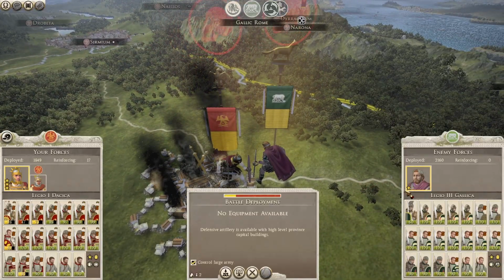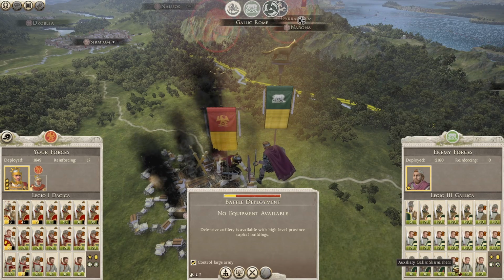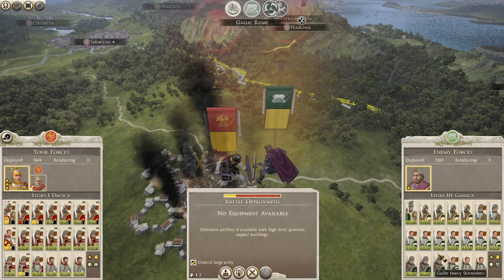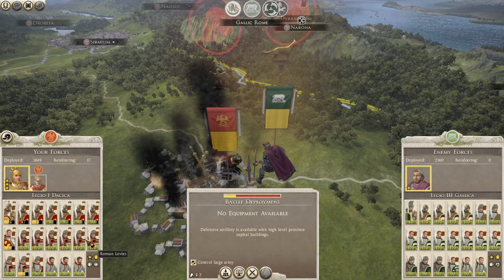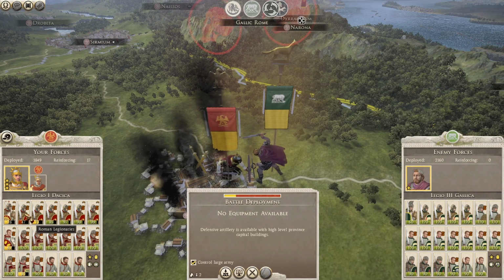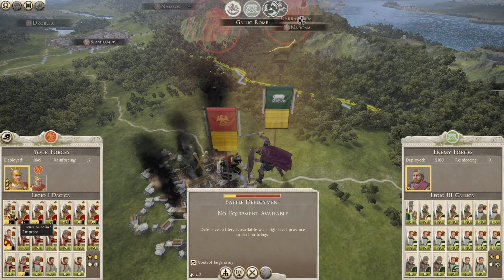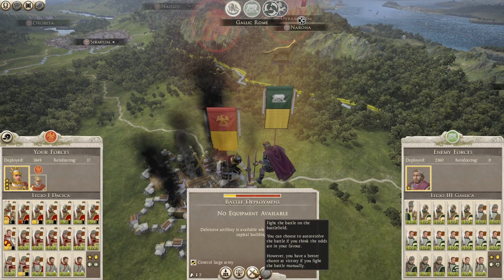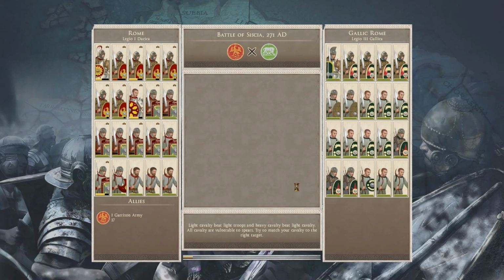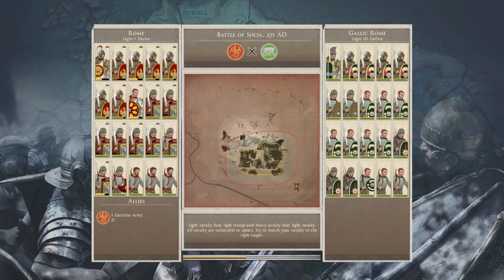And the situation does not seem to be so great, so they have fresh army. Heavy skirmishers, Gallic warriors against our Roman levies, depleted legionaries. Well, I guess there is no other option than to fight. And we have a small garrison to help us. And of course we have the defenders' advantage here.